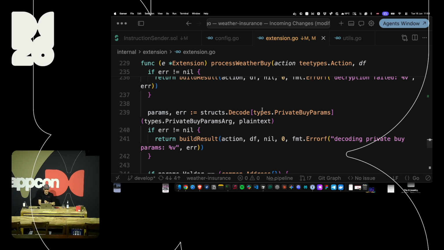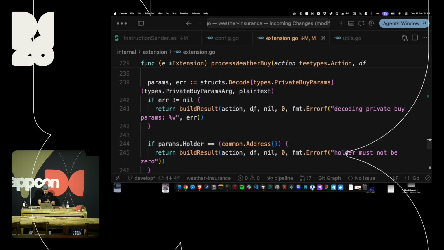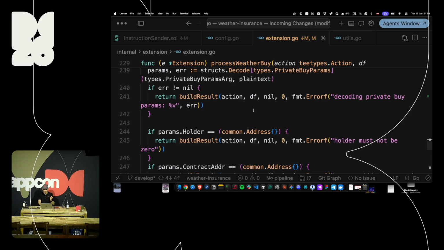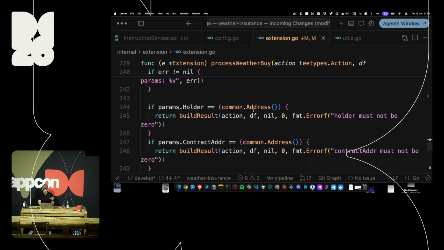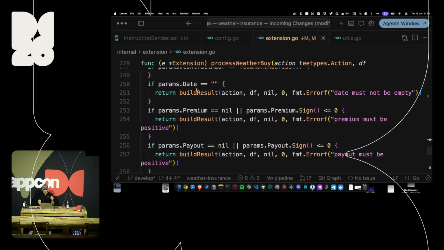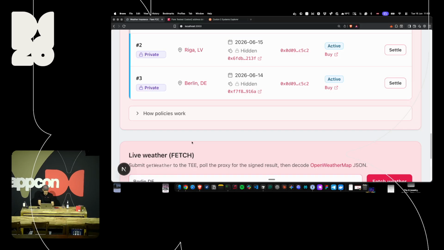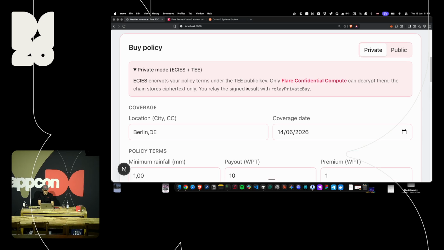So basically, that decodes that information, because only the TE can decode it, since it has this private key. And then it gets all the parameters like date, premium, payout, what we had here in this front end.